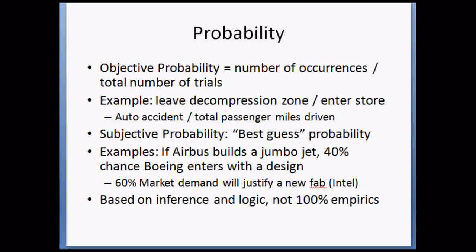So we can think as a business, if we redesign our decompression zone, we want more people to come in and stay. And so the probability that people leave the decompression zone and enter the store divided by the total number that enter the store is an important statistic. Right? We want them to come in and then stay. And so it makes sense to be tracking it.